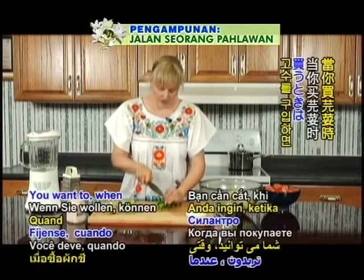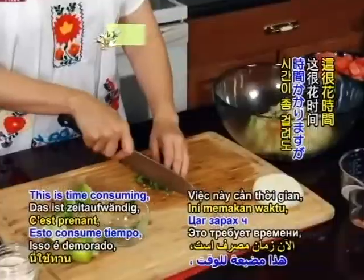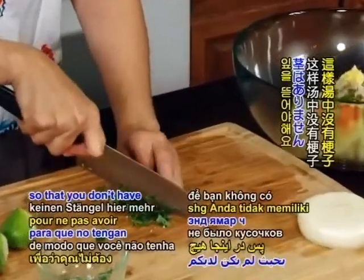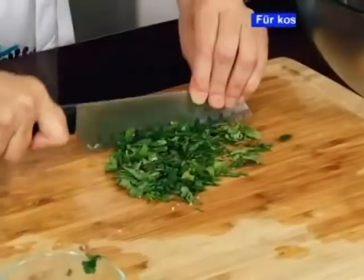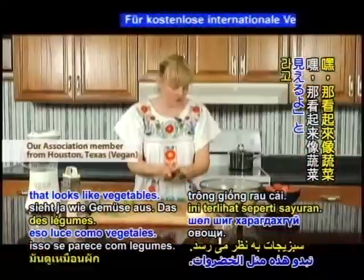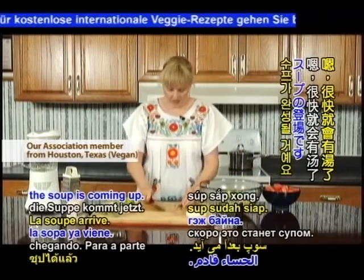So when you buy the cilantro, it's going to be on the stem. This is time consuming, but you want to take the leaves off so that you don't have any stems in there. And you're probably wondering, well, gee, that looks like vegetables. That doesn't look like soup. Well, the soup is coming up.